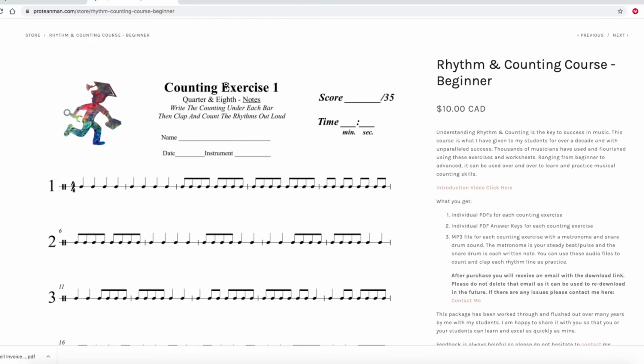If you're a teacher, I've used this course with my students for over a decade, and I promise you it has worked wonders. The abilities that my students have grown into have taken them to the moon and beyond. It makes their musical life so much better because you get past this big hurdle of understanding. Rhythm is a massive, constant hurdle, and understanding how it works just makes it so much easier to jump over. So this course does that, and there are other courses as well.